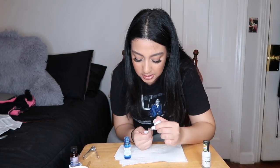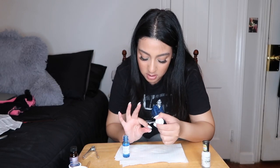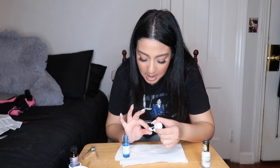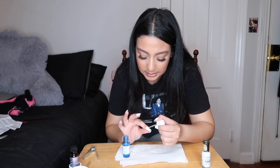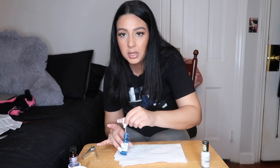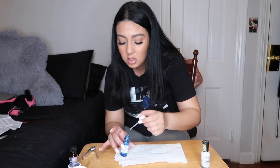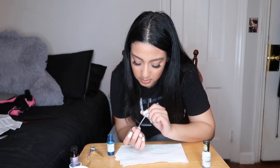But pretty much guys, I don't really like the nail kit that I got. I felt like when I was trying to smoothen out and file it to get it flat, it wasn't cooperating with me at all. Oh my god. It just keeps on getting better, I must say.